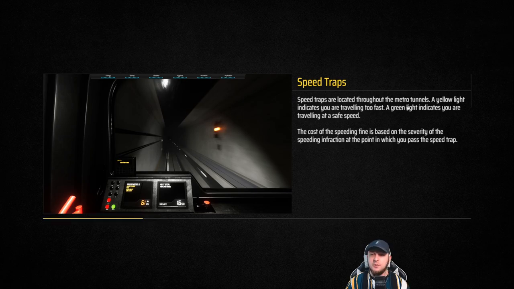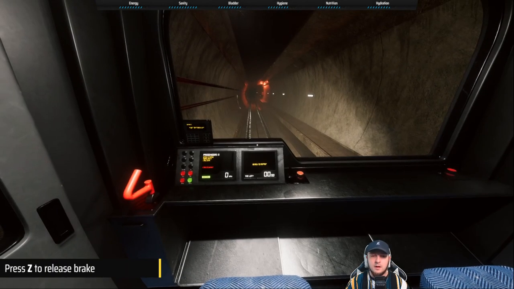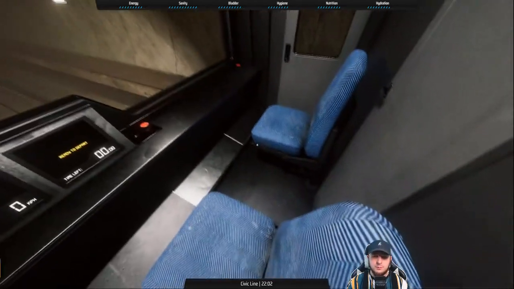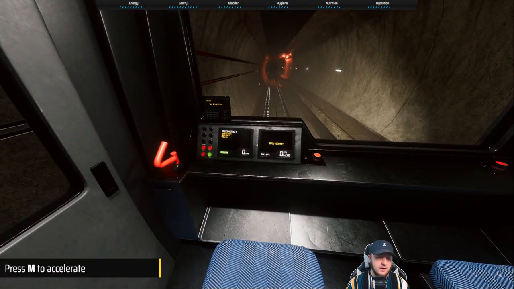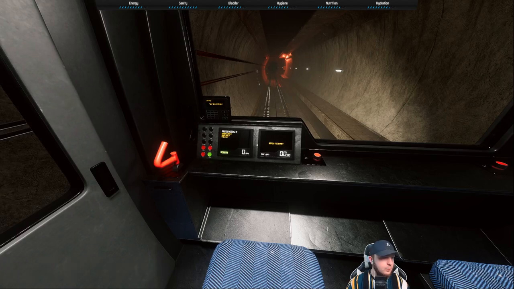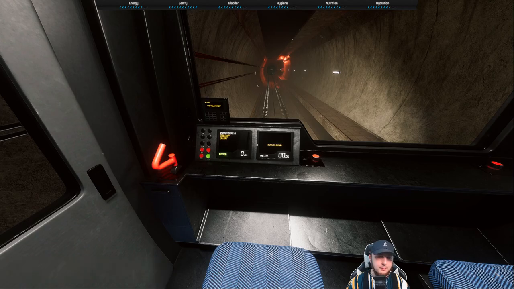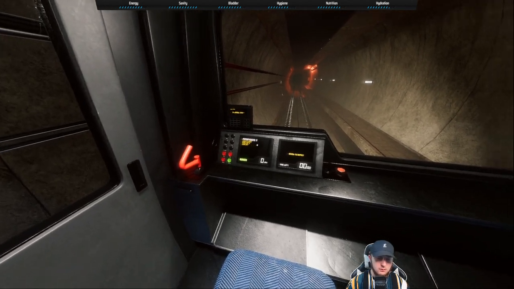Speed traps are located throughout the metro tunnels. A yellow light indicates you are traveling too fast. A green light indicates you are traveling at a safe speed. The cost of a speeding fine is, okay, holy crap. All right, release the brake. There we go. We've released the brake. This is our job. Press M to accelerate. What? Q to use route panel. Yeah, let's do that. Can we use the Q?